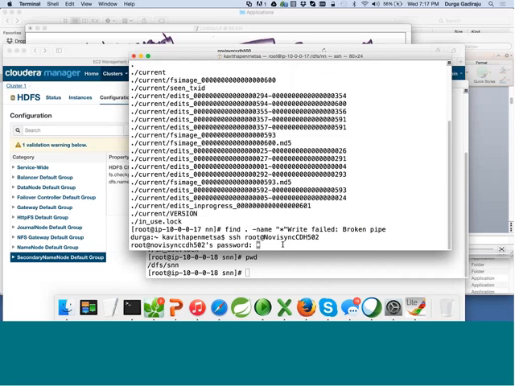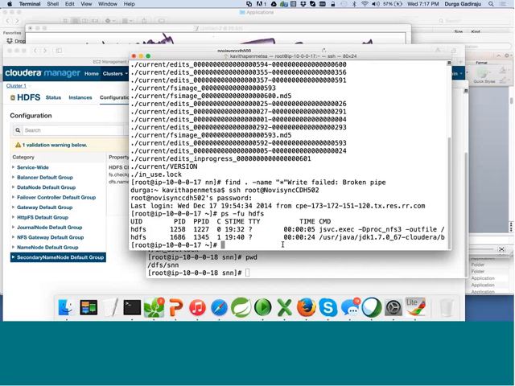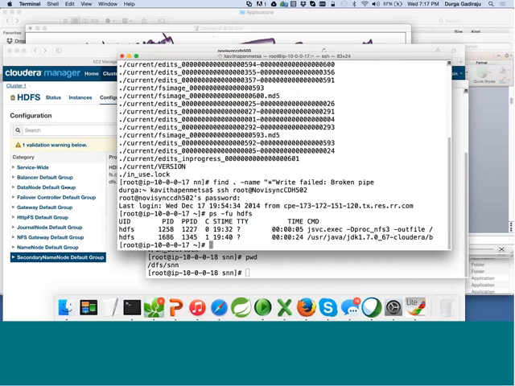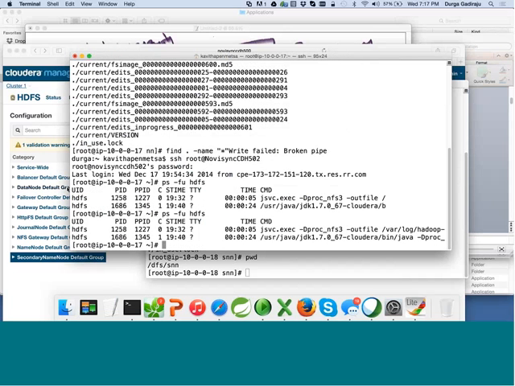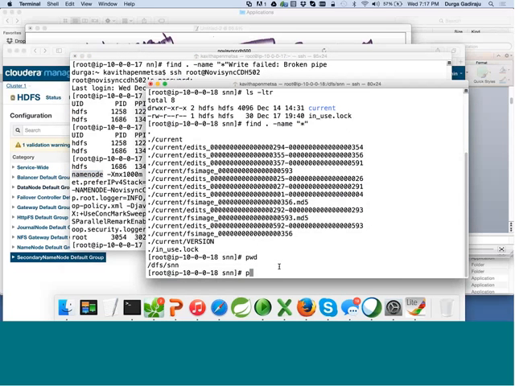So if you run ps -fu hdfs, because hdfs is the OS user which will be owning the daemon processes that are related to HDFS, okay, ps -ef | grep namenode. So this is the backend process which is running on our name node, which is 502. Now, if you run the same command here, grep secondary, or you can even give namenode.